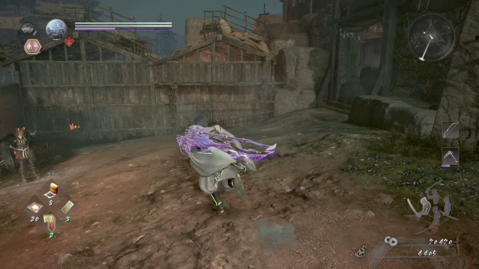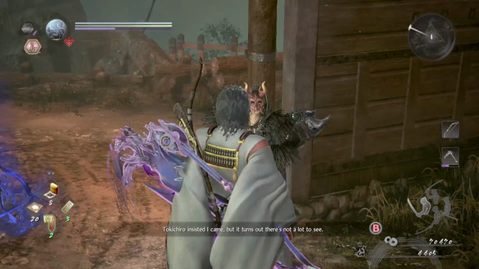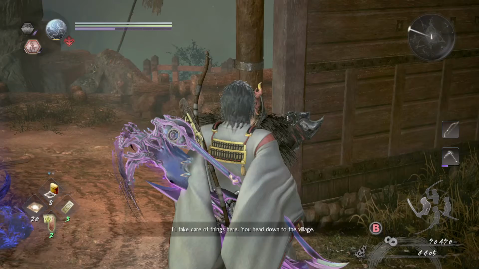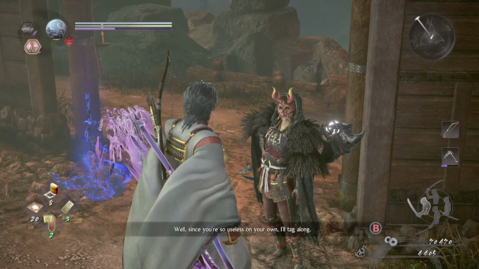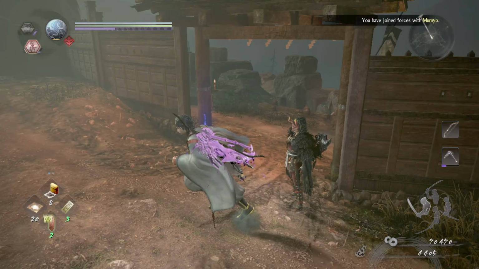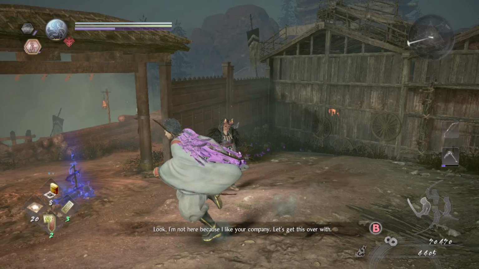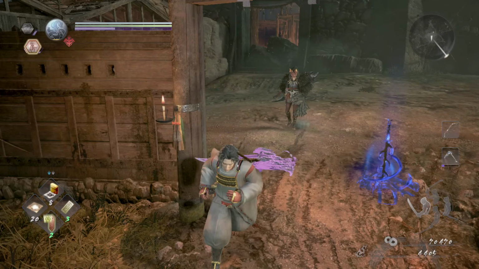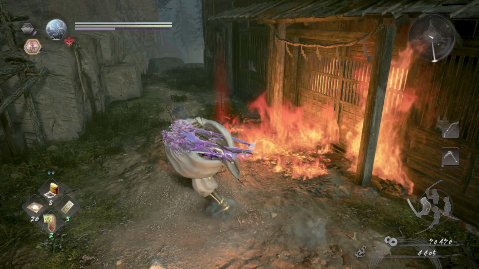Oh, it's you! I'm ready to kill you, and it's like, but it turns out there's not a lot to see. Yeah, you head down to the village. Seriously, are you still done? Since you use this on your own, I'll tag along. Look, I'm right here because I like your company. Let's get this over with. Hey, she actually is gonna help me fight. I don't know if she has a health bar though.